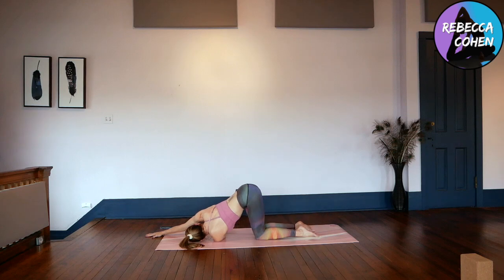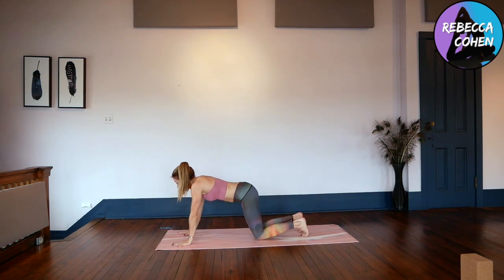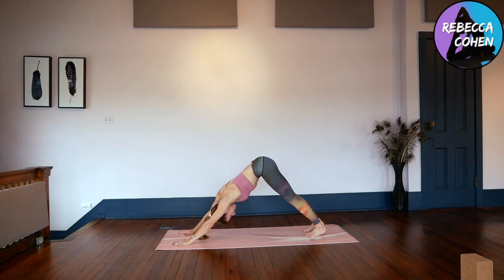Bring the knee down if it's up. Right hand back next to your face if it's up overhead. Push yourself back up to all fours. And push back to downward facing dog. Take a breath here. Breathe in. And breathe out.